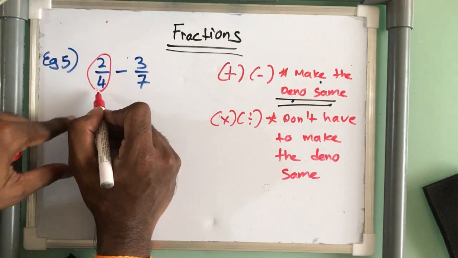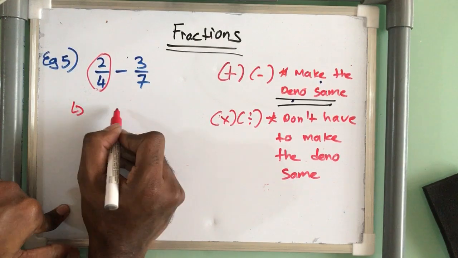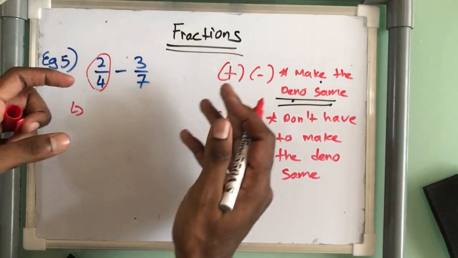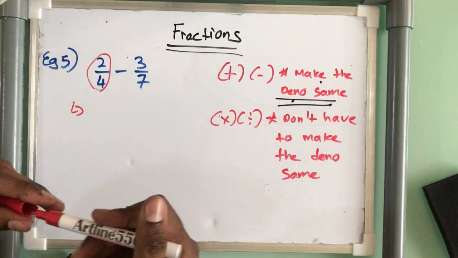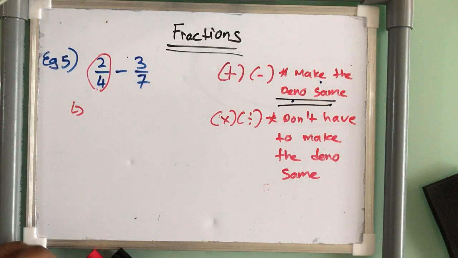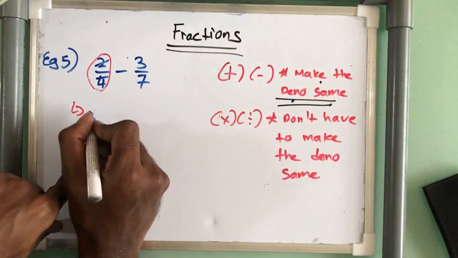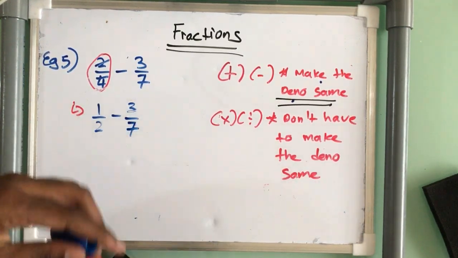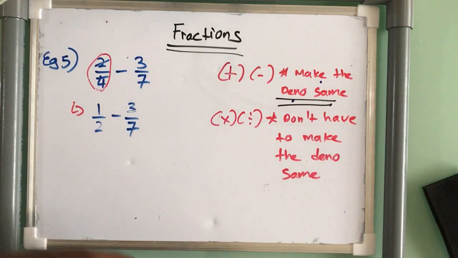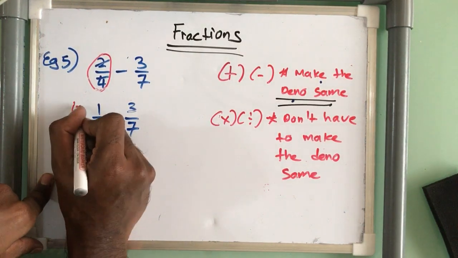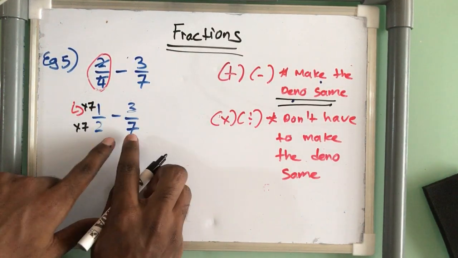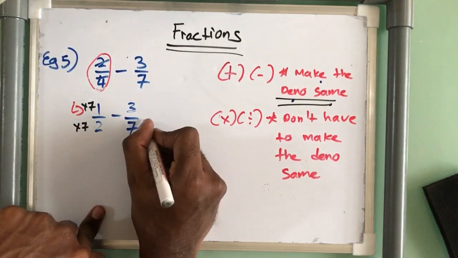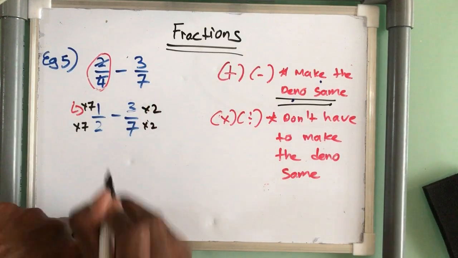I would advise you, if you can simplify, you simplify before you start. Because why? When the number is too big and you multiply, the number gets bigger and bigger. So when you simplify first, when you multiply, it's less headache for you. Therefore, I'll simplify this. It'll become 1 over 2 minus 3 over 7. So now I'm going to make the denominator the same. I multiply here by 7, I multiply here by 7. Like I mentioned, the neighbors you multiply up and down. It's a rule. And this neighbor you multiply here, 2 and 2.